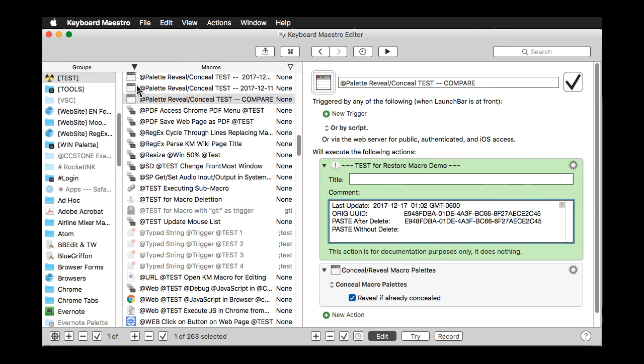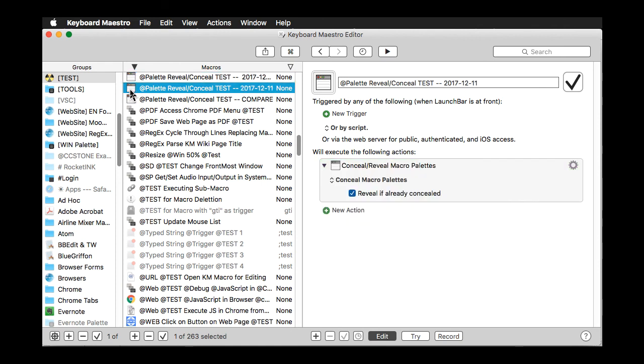All right. So now this macro from December the 11th has exactly the same UUID as before, but it's the prior version. Now, at this point, I probably want to remove that date so it has the same name. So I'm just going to go ahead and take that date off of there. Now, if I have called this macro anywhere just by its name, it'll find it as well. But we are done. That is all there is to this process of restoring a macro from a prior version.